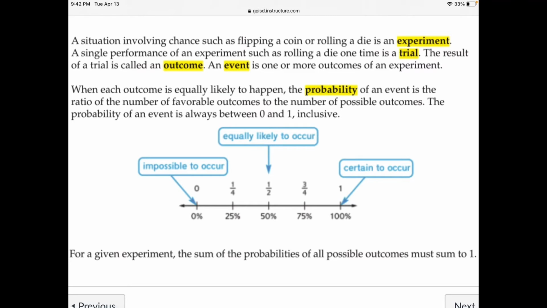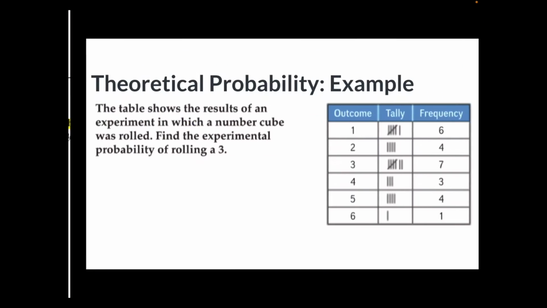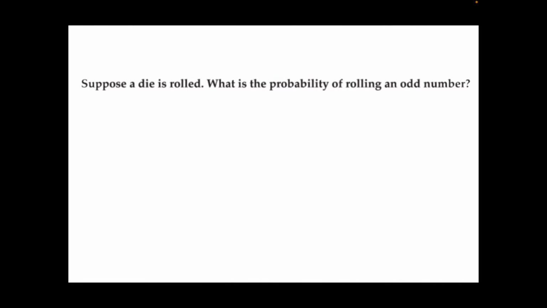We talk about what are the chances of something happening, and we say that we could use an experiment to figure out what are the chances of something happening, and we can do some trials. The result, we call it an outcome, and if we have more than one outcome, we call it an event. Probability is always given in a number between 0 and 1, and we use percentages most of the time, so we could say something is 50% likely to occur or 100% likely to occur. If it's impossible, it would be obviously 0%. So let's do an example of probability here.